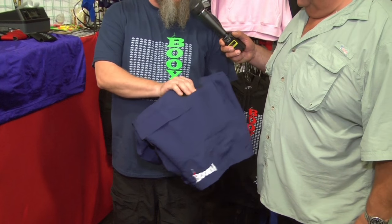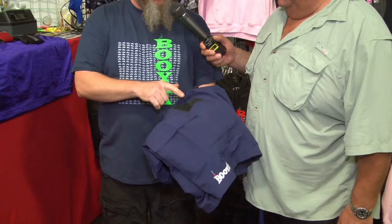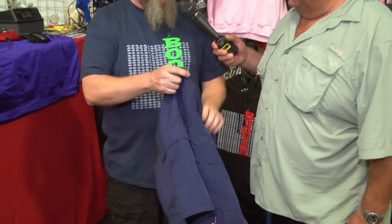My claim to fame, I'd like to say, is my plier pockets. I've built a backboard with Cordura and we put them on both sides for left-handed or right-handed fishermen, or both. Deep pockets as well as heavy-duty nylon zipper so it's not going to rust out on you — keep you on the water and keep you styling while you're out there.